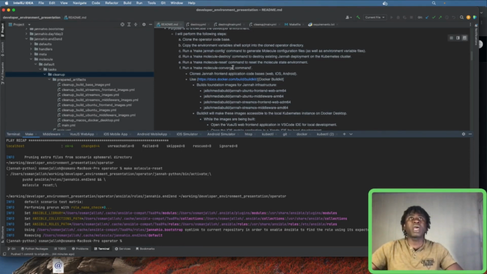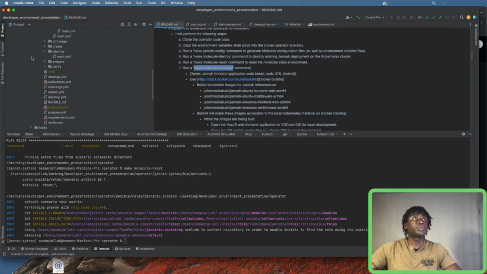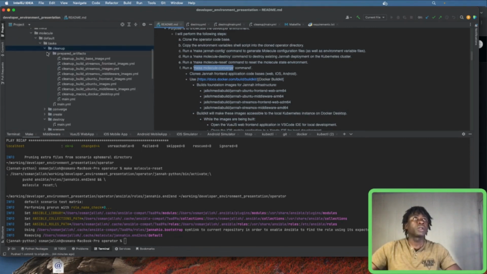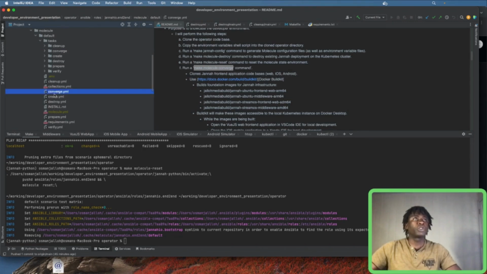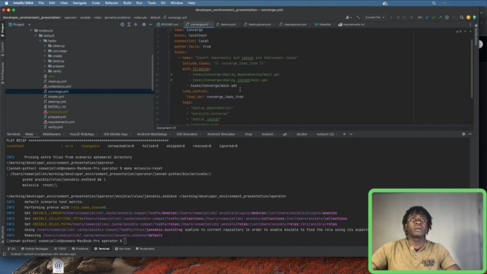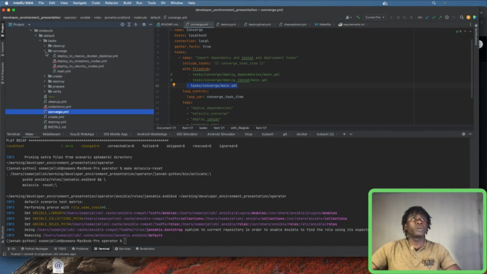The next command to run in this demo is make molecule-converge. Here are our molecule playbooks. What molecule-converge does is include this task called converge.